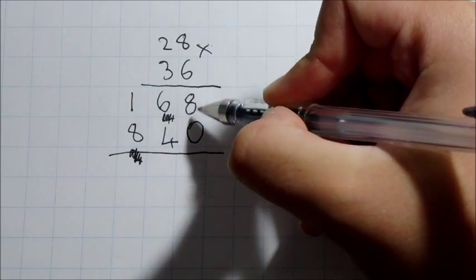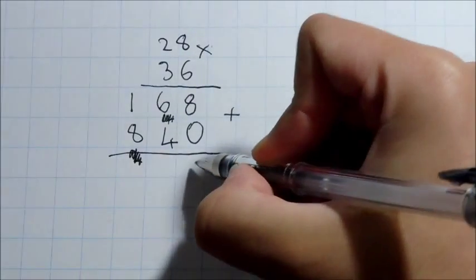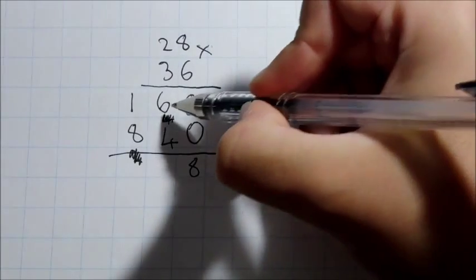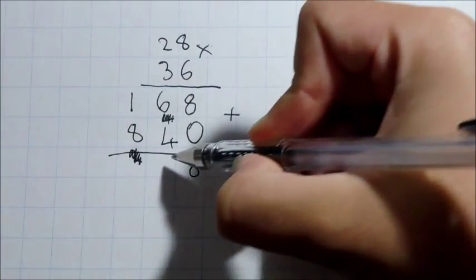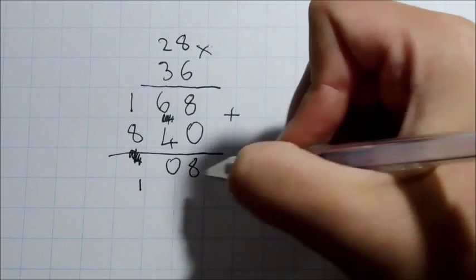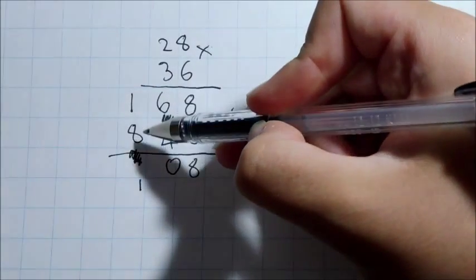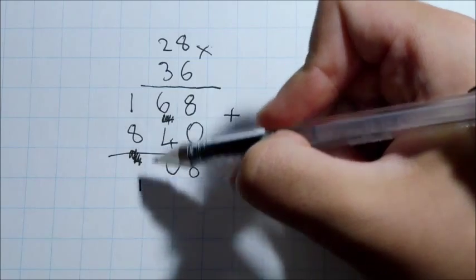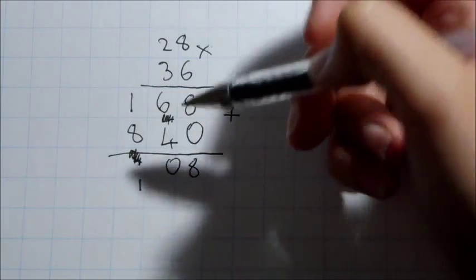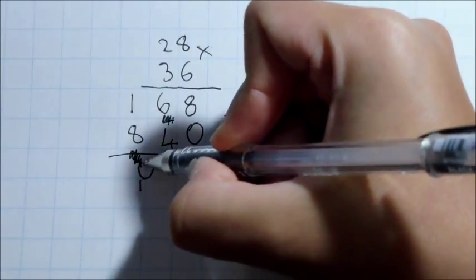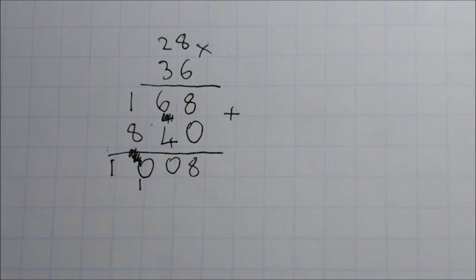Now you can add them downwards, so you can do 8 add 0, which is 8, pop that one there. You do 6 add 4, which is 10, so you put the 0 here, but you carry the 1, because remember it's the last number, and then you carry whatever's left. And then you do 8 add 1, and so that there is 9, but then you've got to add on this 1 down here, so then that becomes 10. So the last unit of 10 is a 0, and then you pop the other unit in what would be the thousandths column. This is why it's quite useful to use grid paper when you're doing maths, because then you can obviously line it up in boxes separately. But yeah, that is your final answer.